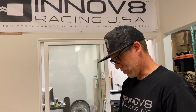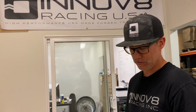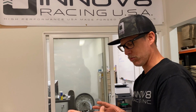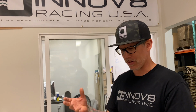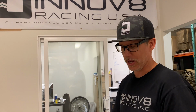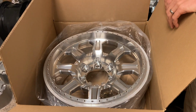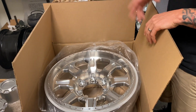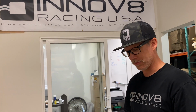Broken beadlock bolts do happen when you're driving aggressive, so a double bolt pattern means you don't have to figure out a way to pull the bolt out and get back on the road or try to fix something weird. You can just rotate it, get bolts back in it, and get home. Perfect. It's something we've done. It's extra cost when we manufacture them, but whatever. We found that it's something we're willing to do.